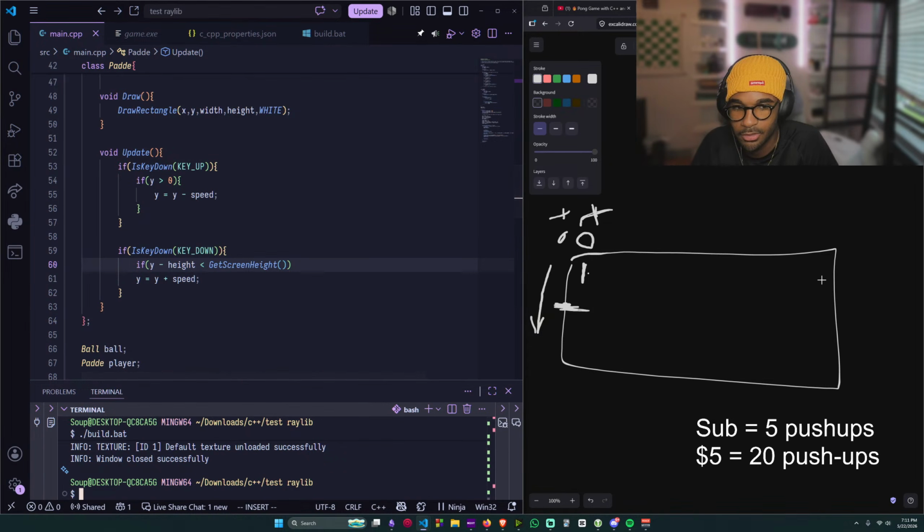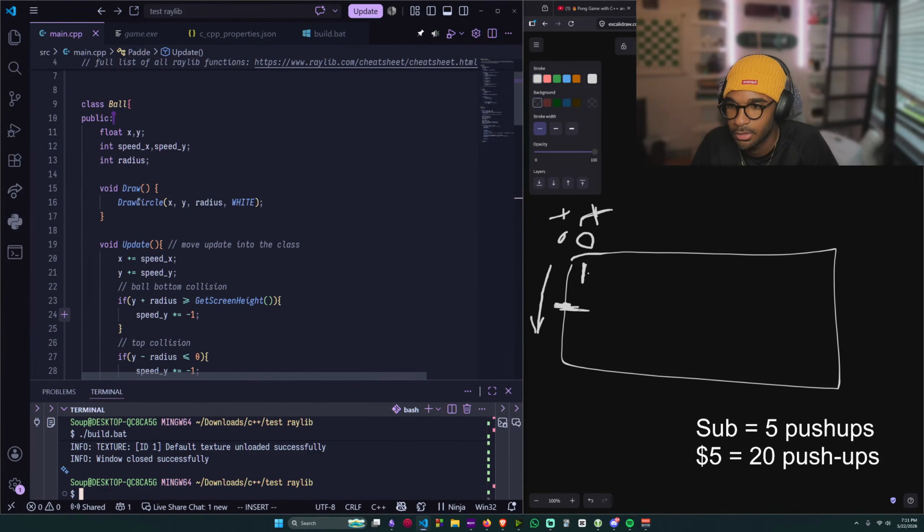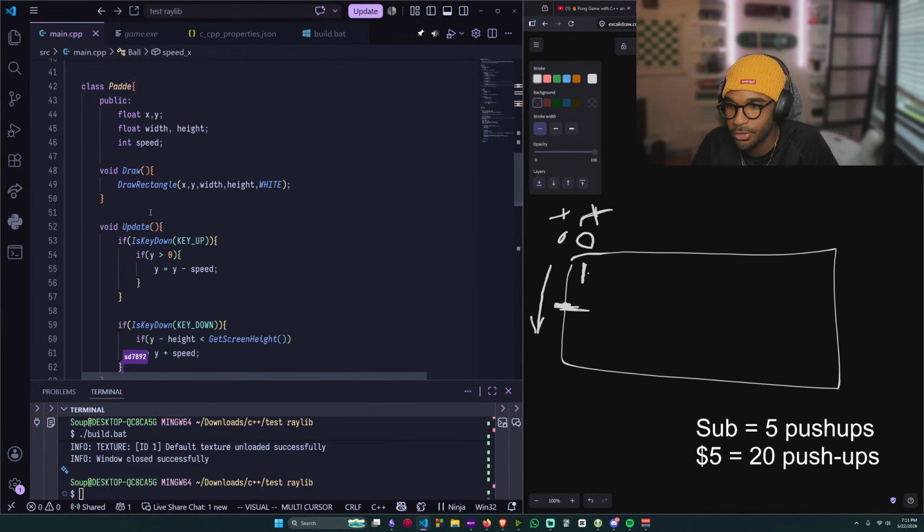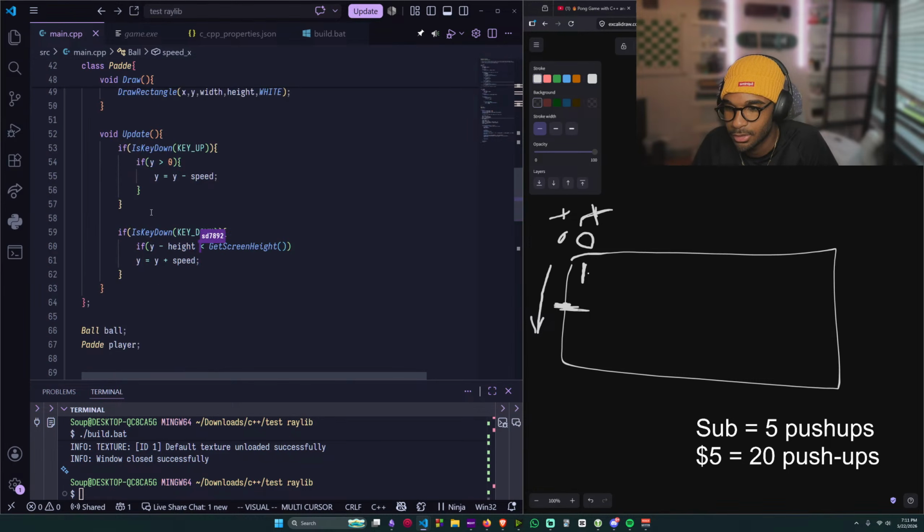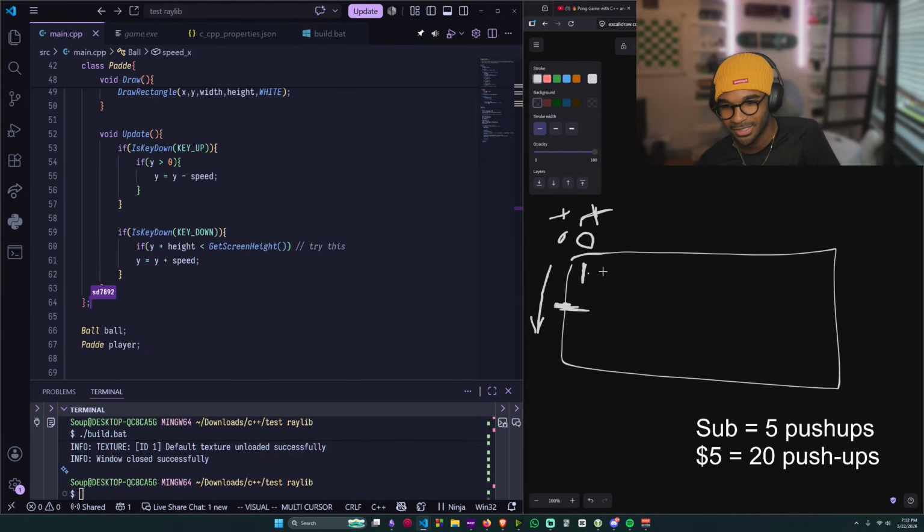What do you think the issue is? Because at this point, I think this thing is like 700. It's Y plus height. Oh, I don't know.